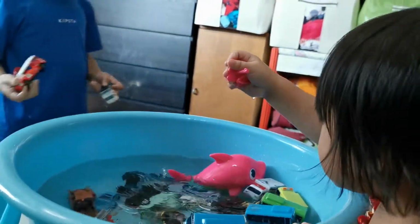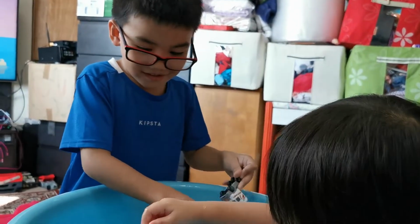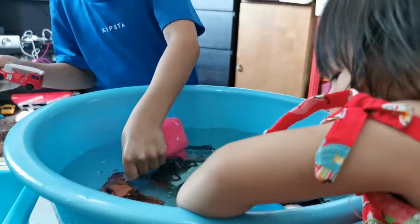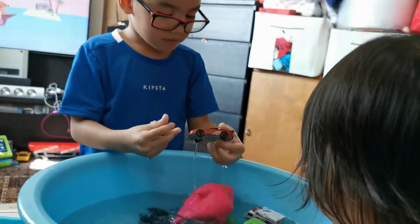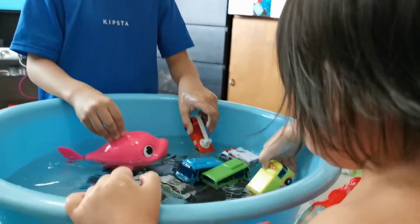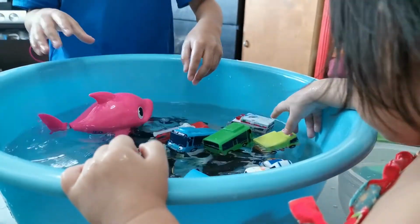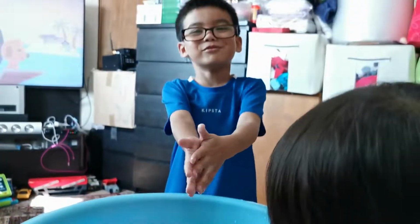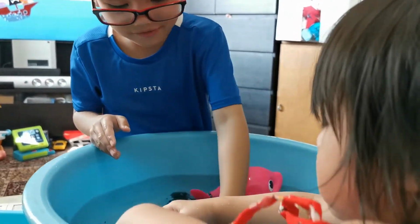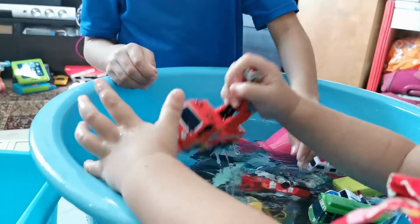Wow, what happened to the water? Oh no, Atarah, what are you doing? It's water. The fish cannot move anymore. There's a lot of toys. There's so many toys, so it can't move. Yes, it cannot move anymore. There's so many cars. See?